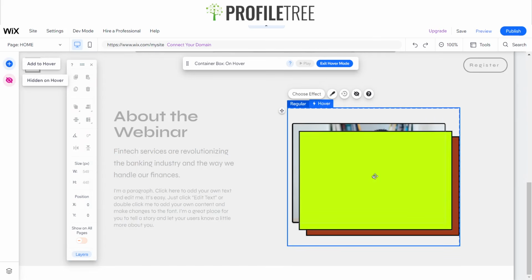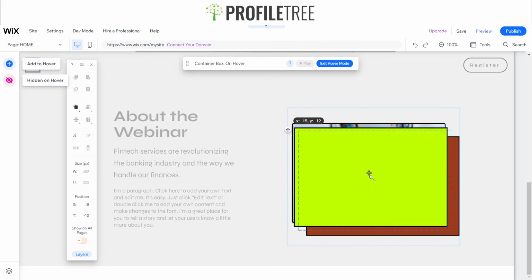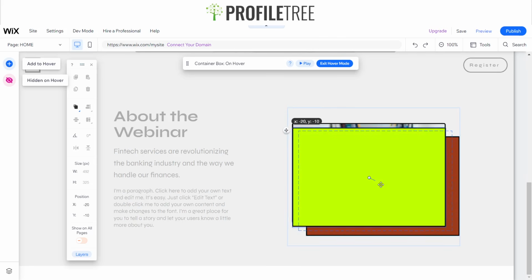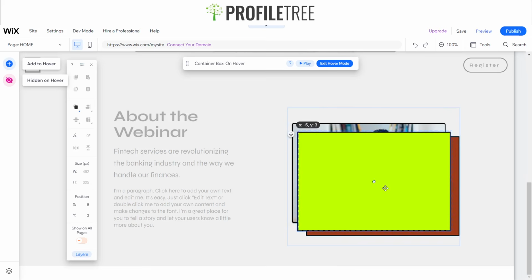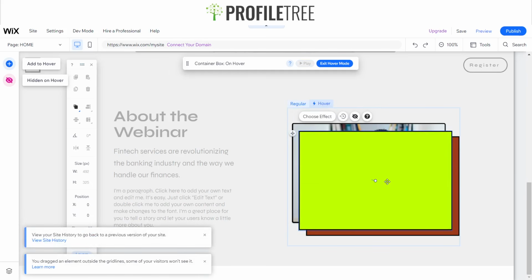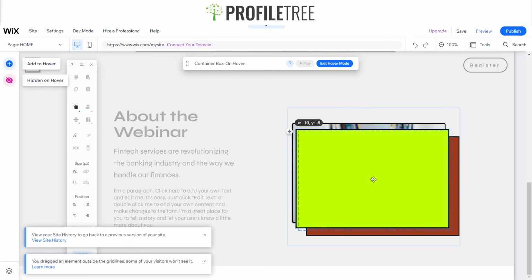So we've got one here, and we want this to move up like that, and then same goes for this one. Push that up like that, so it's moving away from its original position there.